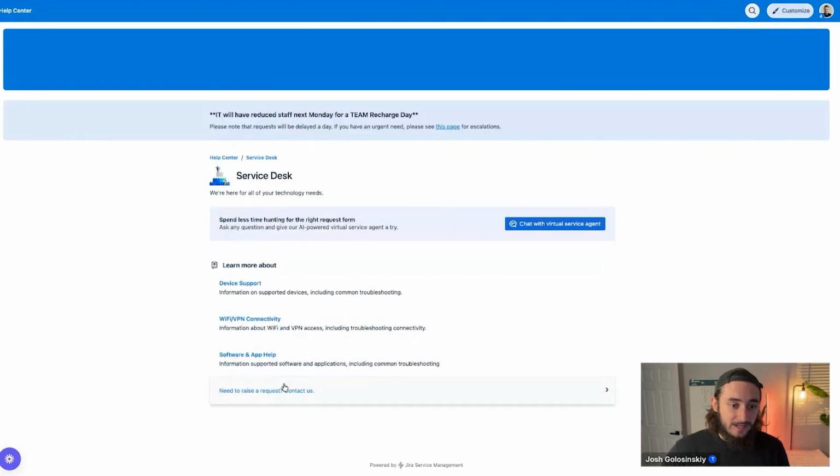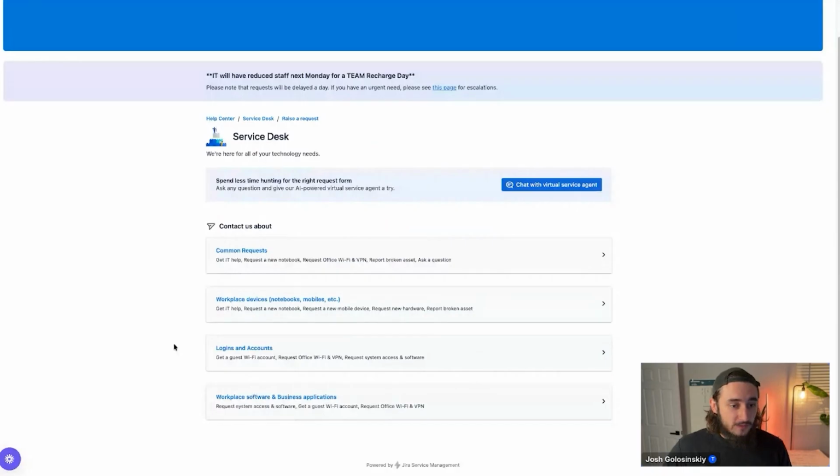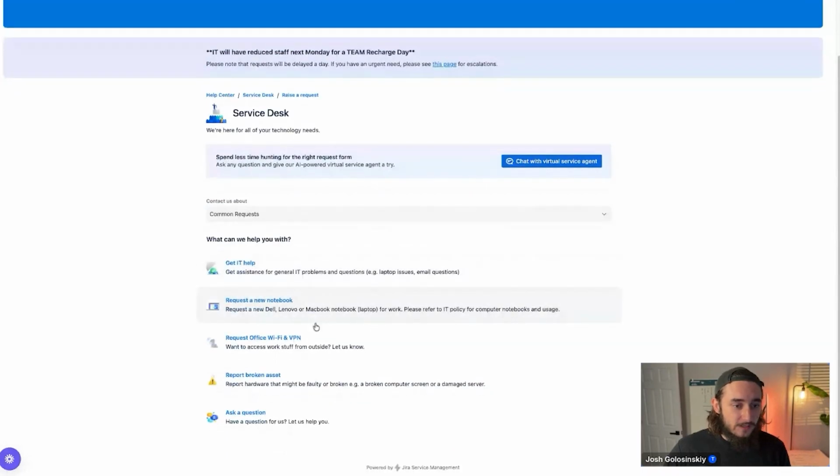But if I head back and I click that from any point, I now get a list of groups and request types that I can actually submit. So I'll go through and find my relevant request. Sometimes you have something like a common request or just a general item. And I can see in here, it says Wi-Fi and VPN. It also says Wi-Fi and VPN here. So also here, but I could click on any of these that say something relevant to what I need. And I could scroll through and find that's the one I need. I'm looking for specifically VPN.